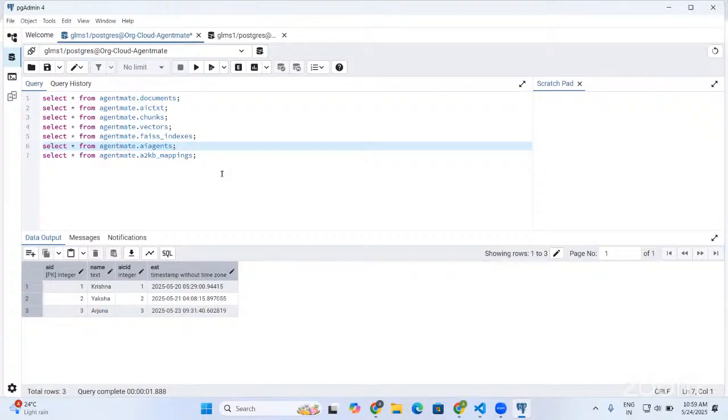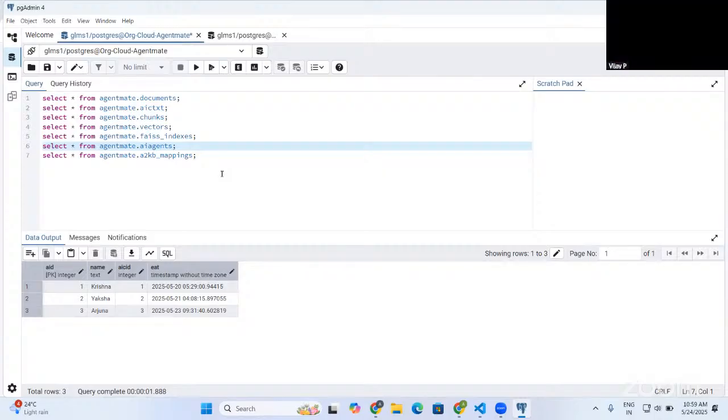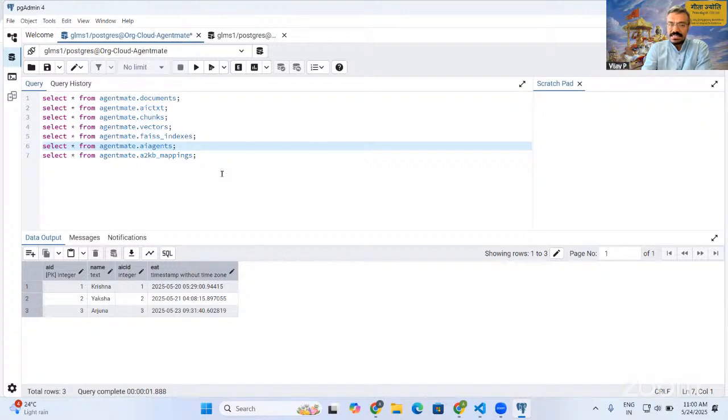Okay. So Krishna 1 may have many AI contexts. Many Krishnas will have different AI contexts. So Krishna, as an example, Krishna 1. Again, when I use the word 1, I mean the name and the AICID columns, these two columns, column 2 and column 3. Not the AID. AID is your unique column ID. That is not what I'm referring to. I'm referring to name and AICID. So Krishna 1 will be for answering 7th grade math questions. Krishna 7 may be for 9th grade science questions. Okay, got it.